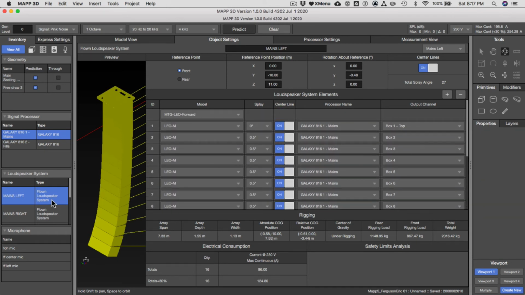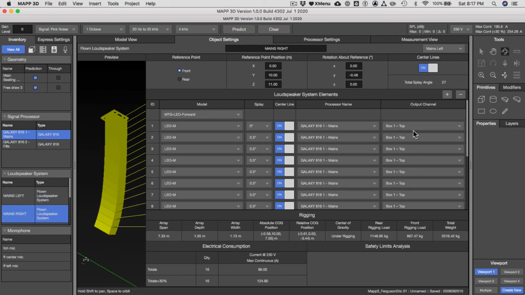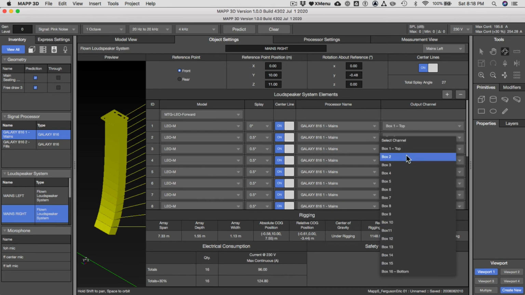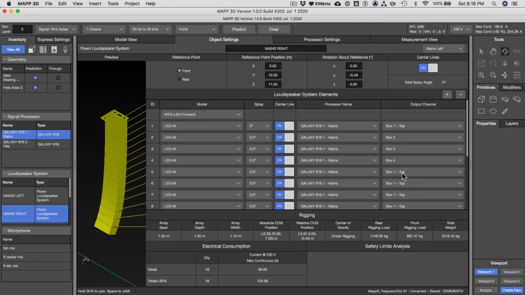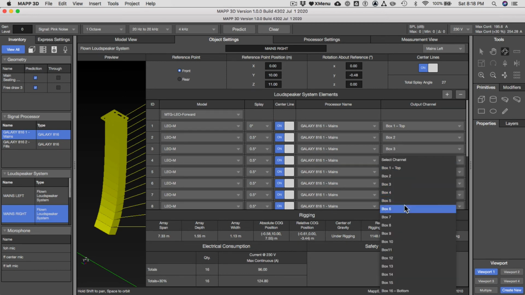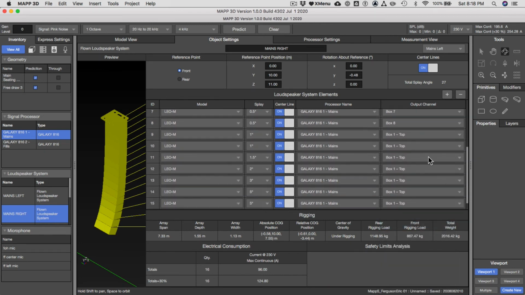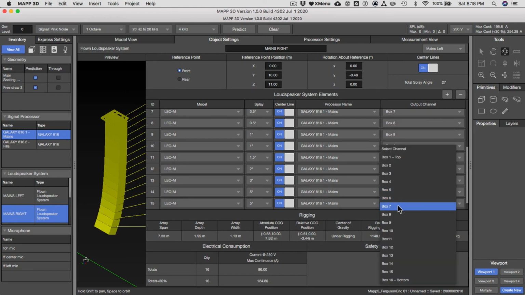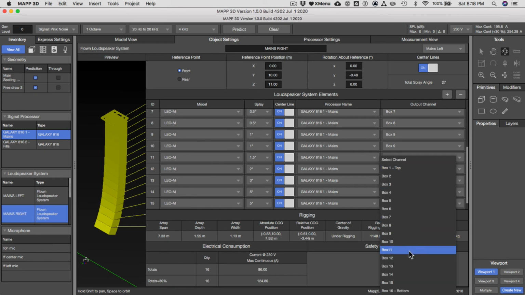Of course, this is the left array. Don't forget you have to do exactly the same thing for the right array. So I'm on the right array, and I'm going to repeat the process. Box 2, box 3, box 4, box 5, box 6, box 7, box 8, box 9, box 10, 11 with the typo. Am I inattentive? With a hyphen I am. 13, that was kind of a joke. 14, wasn't very funny. 15 and 16. And again, please check your work here.